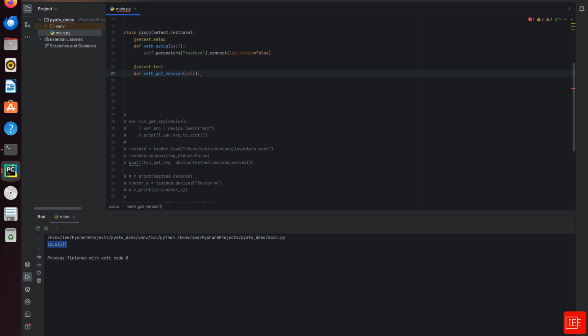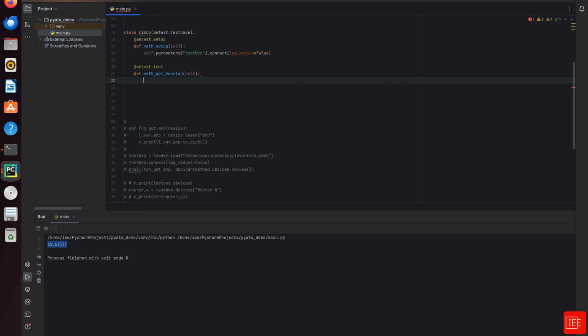And then I am going to say for each_device in self.parameters, and I'm going to specify the testbed option .devices.values.